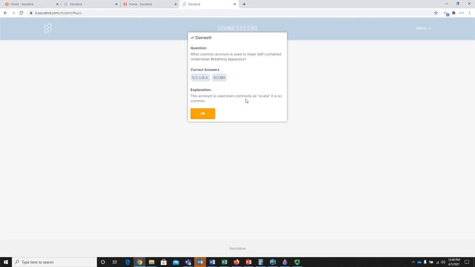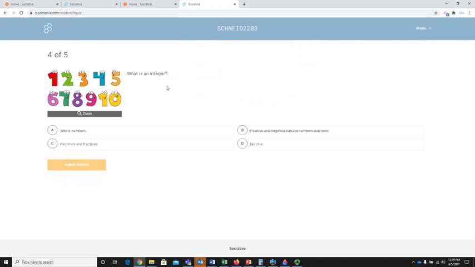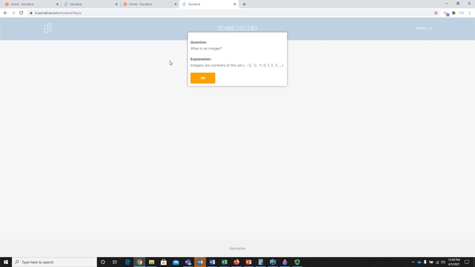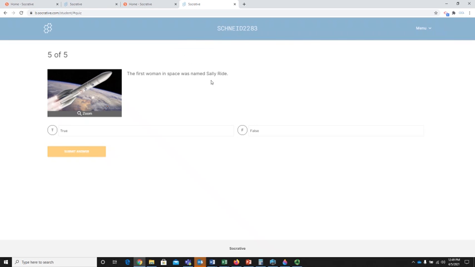Lowercase also happens to work. Then question 4 out of 5: what is an integer? I'll just put decimals and fractions. That actually is not correct. Integers are numbers of the set -3, -2, -1, etc. So I find out right away if my answer was correct or false.